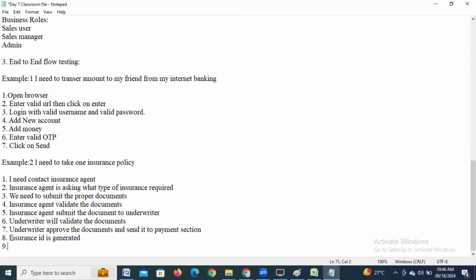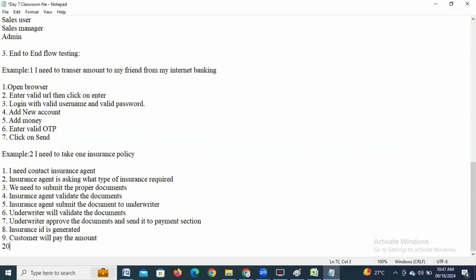So based on that insurance ID, the customer will pay the amount and the policy will be received by the customer. Okay. So this is also one end-to-end flow, right? Yes. Okay. So this is the way any type of application has an end-to-end flow.